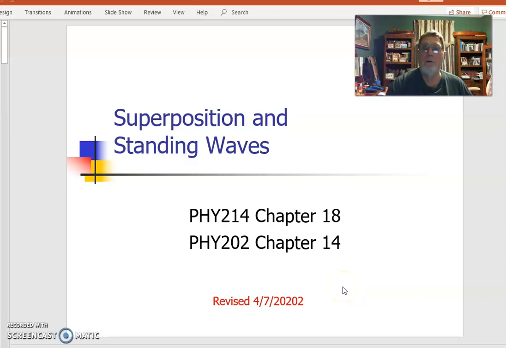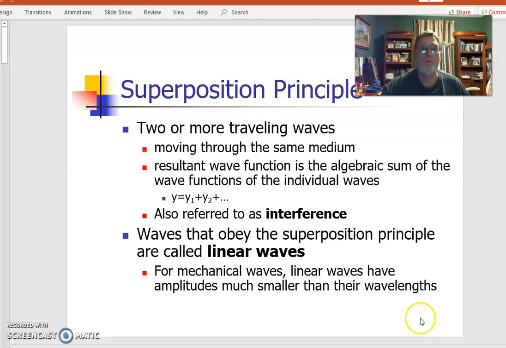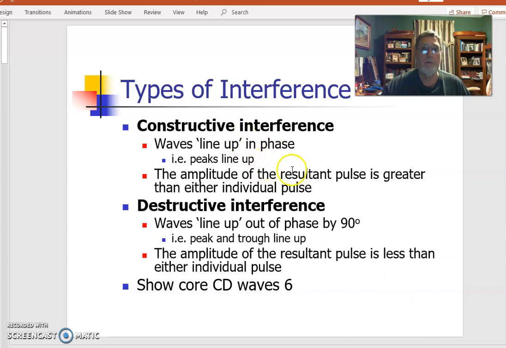All right, so let's do our last section on waves: superposition and standing waves. Superposition is just like we talked about for electric fields - when you have two sources that create a field at the same point, you can add them up. Same thing for waves. Two disturbances in a medium, they're at the same place at the same time, you add them up. In waves, we call that interference. The extremes are constructive interference and destructive interference.